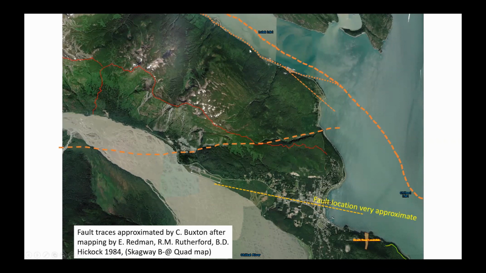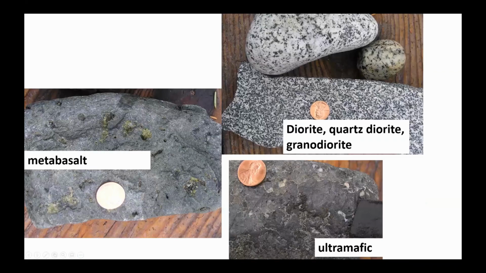And as you keep going out the inlet, there's more metabasalts and diorites, that kind of thing. Again, the metabasalts look like this. The diorites can look like this, or they can be more boring looking. And then there's the ultramafics that can sometimes look like this, or there's those ones that have the pink mineral too. Okay, next section. Let's look at Lutak Spur Road.